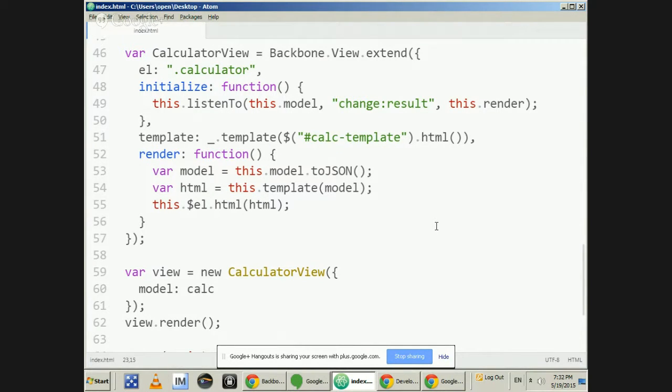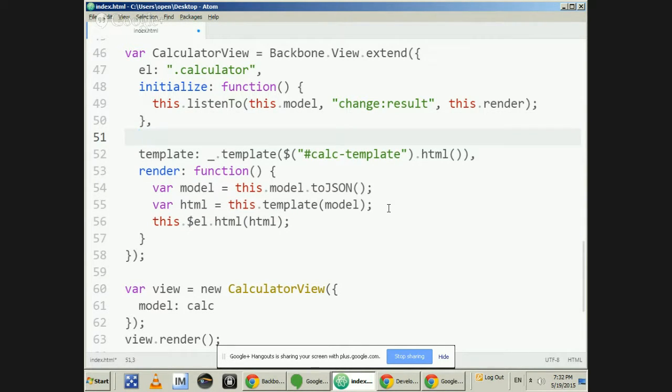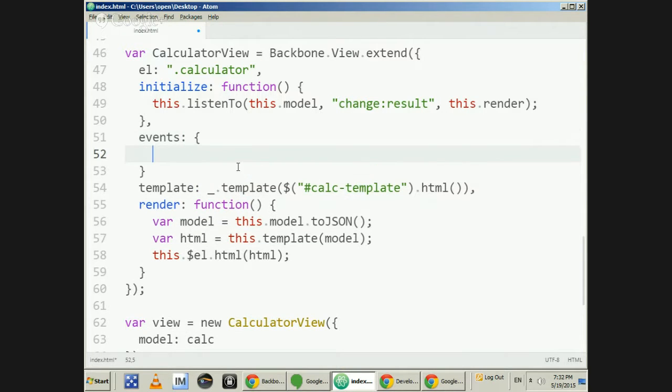So what we're going to do is add two things. First of all, we're going to add a new property to our view. And this property is the events that we want it to register. We don't have to manually register event listeners. If you're using Backbone, you should not have to call jQuery and find things. Instead, you can say, listen, I'm going to create an events object. And inside this object, I'm going to map event and selector combinations to functions that I want to call.